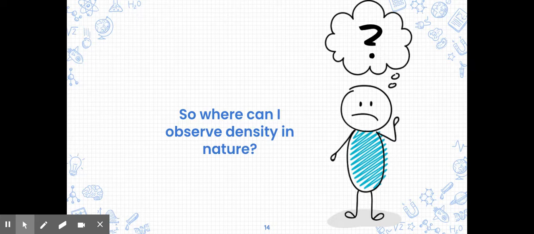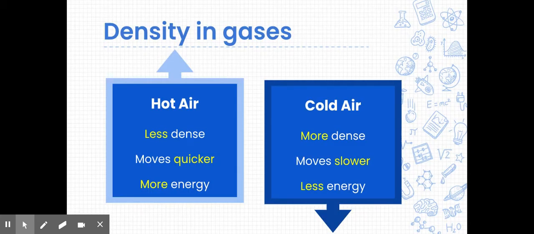So, where can I observe density in nature? Is it something that's everywhere, or is it just something that Mrs. Baker is making me learn for the notes? Well, think about, have you lived in a house that has an upstairs and a downstairs? Maybe you have a main level and a basement. If you've ever slept in an upstairs bedroom, especially during summer, you probably noticed that the upper level is usually warmer than the lower level. Also, if you've ever been in a basement or the bottom floor of a house, it's much cooler than the upper floors. So what's the deal?